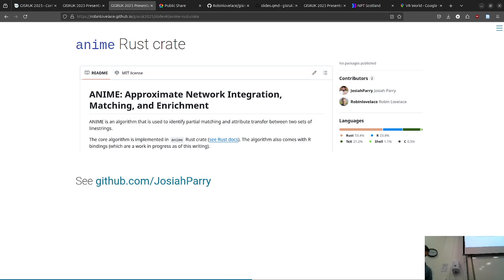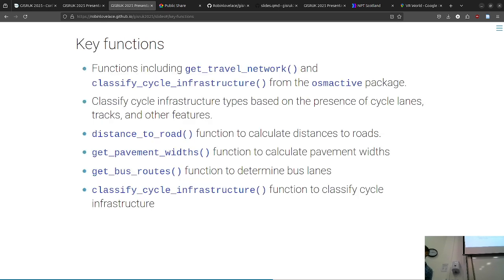There's also the anime crate that I mentioned, and that's kind of work in progress. It's incredibly fast for doing spatial joins between networks, and I showed it to my colleague, and he was pretty amazed because it gave us about a 100x speed up on joining the national data set. So that's something that's out there, but it's a little bit raw, and if you want to give it a go, by all means do so. We've written some basic R bindings to it. It would be great if we could have a Python interface to it as well. So that's a software challenge if anyone's looking at integrating different network data sets.